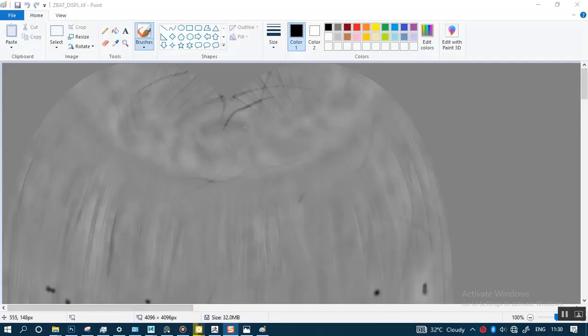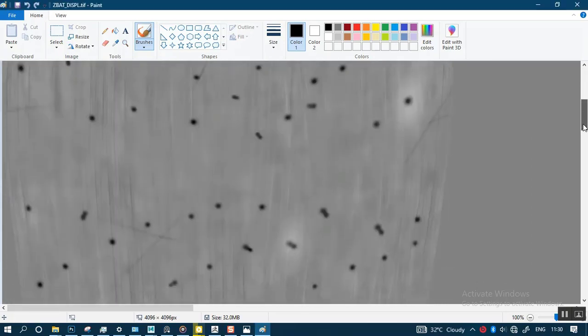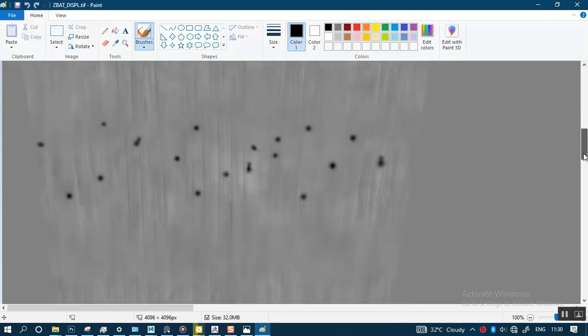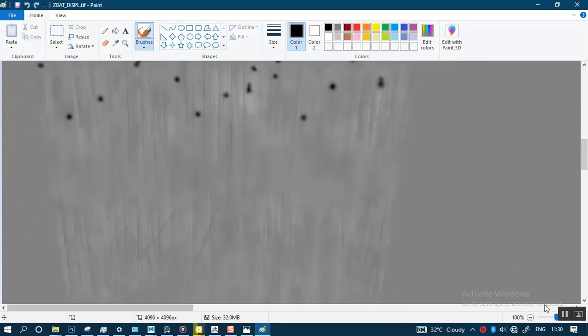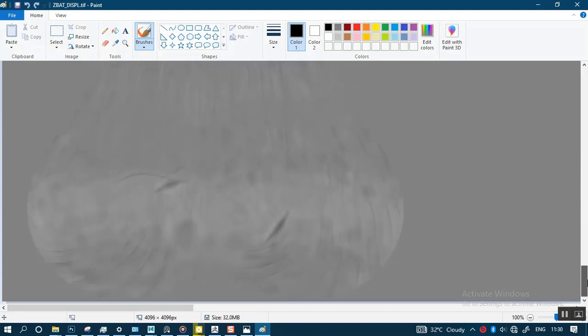Okay, so this is our displacement map now. This is completely fine. You can actually work with this. This is good enough to work with, and so far there are no issues on this. There are no issues in here, which is fine because the maps are not being baked outside where the UVs are actually laid out. So this is fine. We can just leave this as it is.